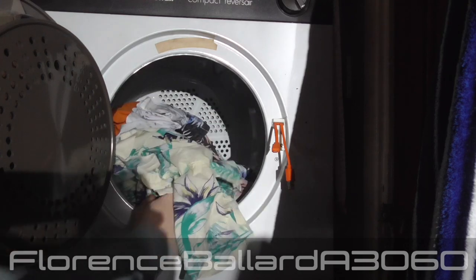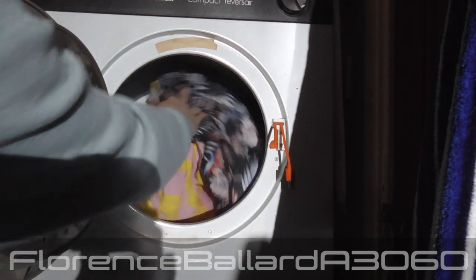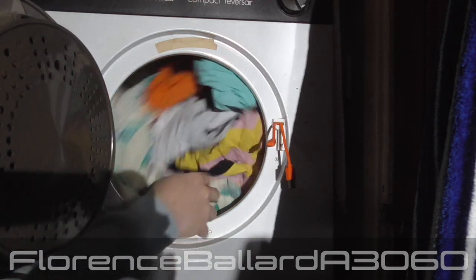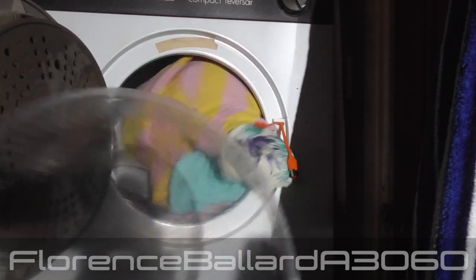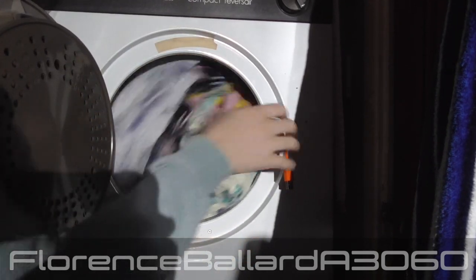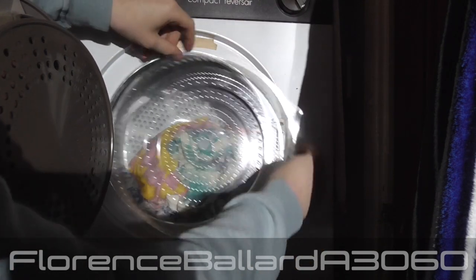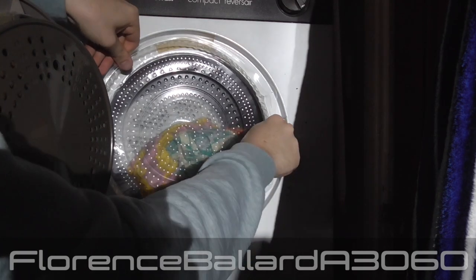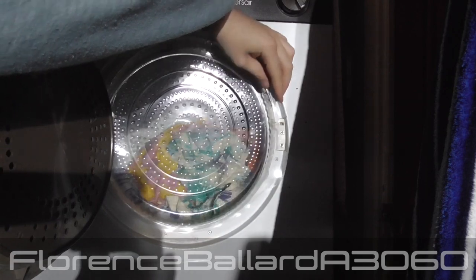There we go. Other way now. Let's see what happens. Does it stay in better? Obviously it doesn't help with the dryer, so it all blows it forward. I'll show you what I would have used. Look at this. I would have used this, but I'll take this off. I'll show you it. Look. It is literally just that little bit too big to fit in, otherwise it would have made a perfect fit. So maybe you could hold that in place while it's going. I'll see.